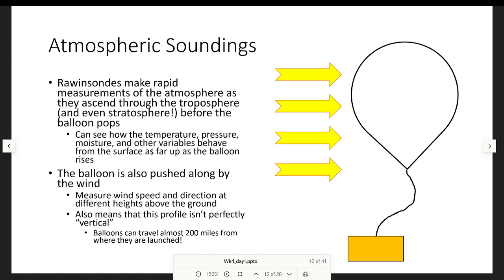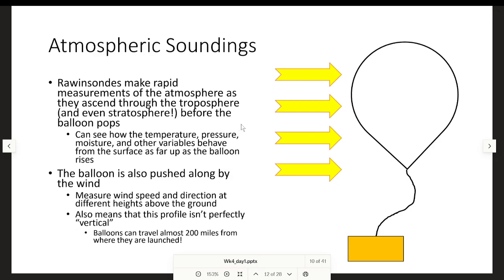So radiosondes make rapid measurements of the atmosphere. Yeah, so they keep checking over and over what the profile looks like. And sometimes they can hit the troposphere, tropopause, and even the stratosphere before the balloon pops. We've had balloons that have gone out to literally space, on accident. Like, why is this up in space? I don't know. But yeah, the balloons get huge as they go up because the pressure decreases, so there's less pushing down on it. So it's similar to the parcel theory, where the parcels expand when they rise. The weather balloons also expand when they rise.